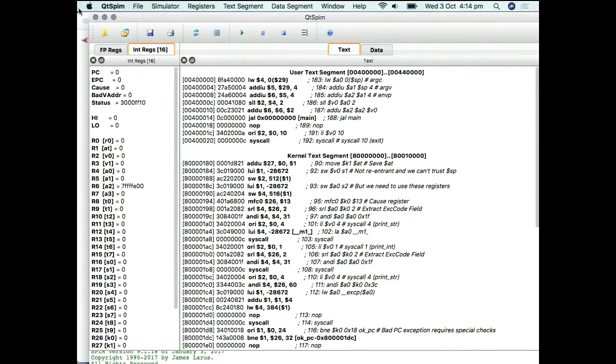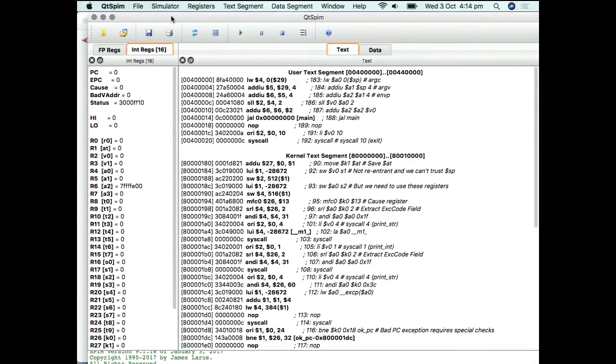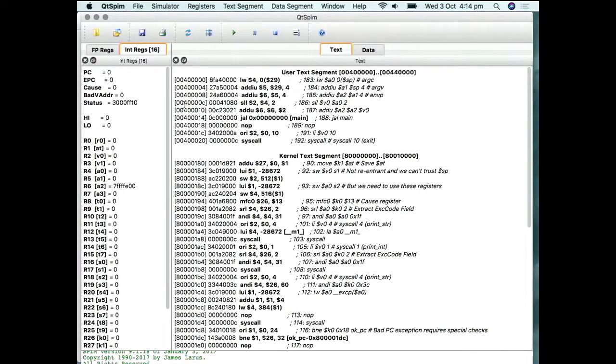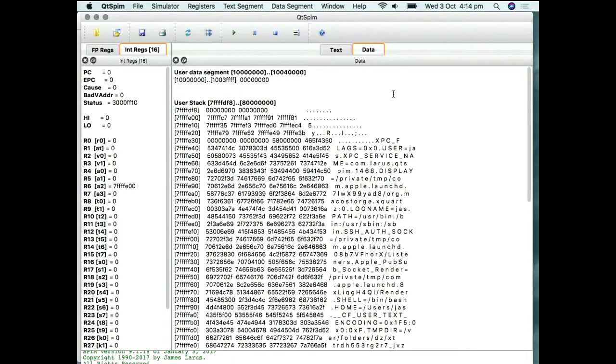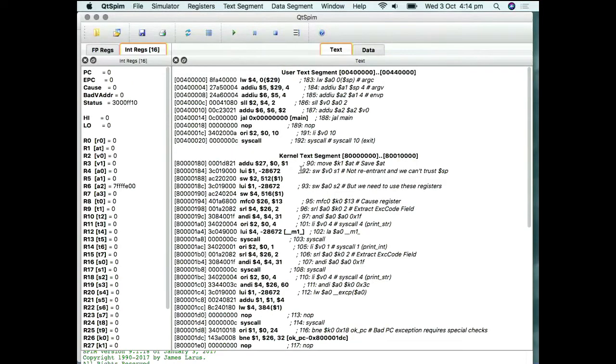No, that'll have to do. Right, so we've got the registers down the side. By default, it shows the integer set of registers. You can make it show the floating point registers. And over here, you can look at the memory, either at the code part of the memory or at the data part of the memory using these tabs. So that'll tell you what's in the .data bit, and this will tell you what's in the .text bit.